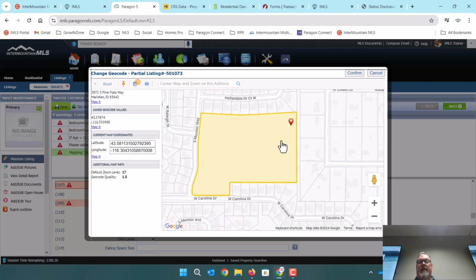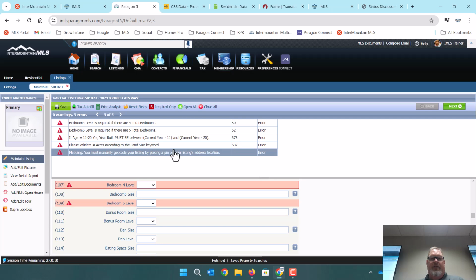So if you're looking at a listing and you click on the map icon and it's totally wrong, the agent did it on purpose because they had to come here and do this. I mean, that's the whole thing, is they had to, whether they moved it somewhere on purpose or just hit confirm without looking at it, either way, they did it on purpose. So you got to do the map.